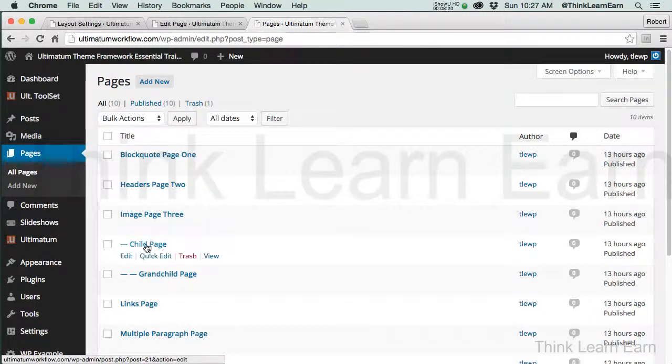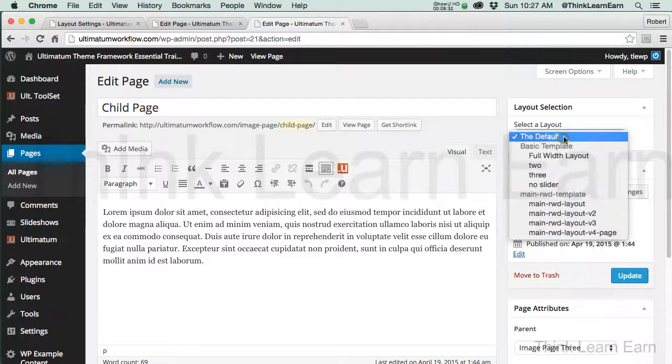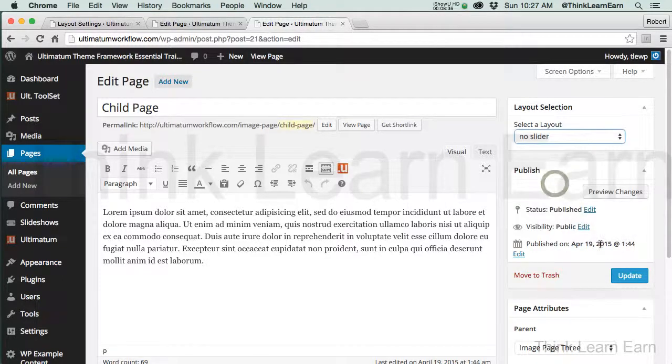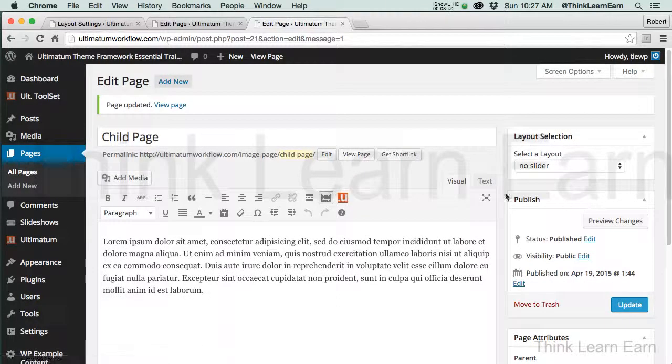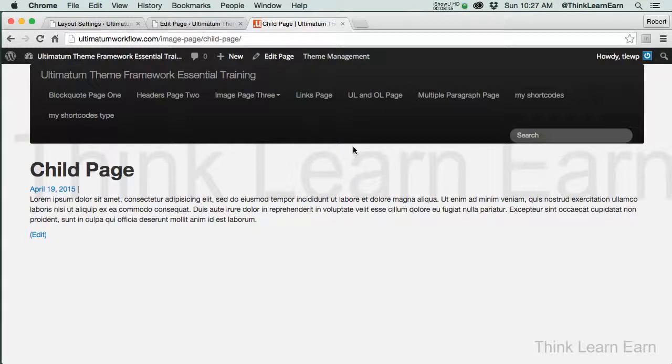So as an example, this child page, I'm pretty sure, is already going to a default layout, which it is. So this is going to now adhere to the assigned page layout. However, if I want to override that, then I would have it go to a different page. So I'm going to have it go to a page with no slider, and I'm going to update that. So therefore, if I view this page, you'll see that it goes to a page with no slider.